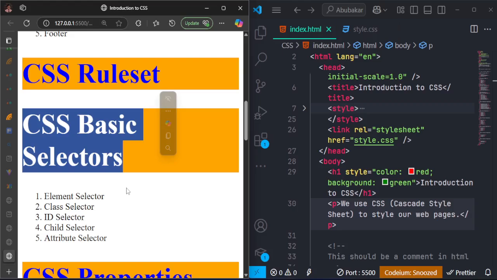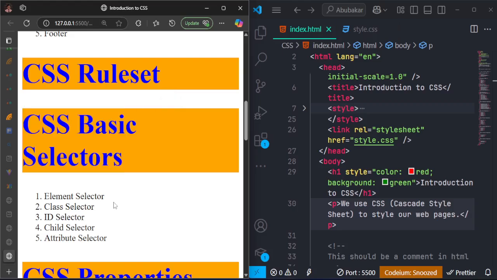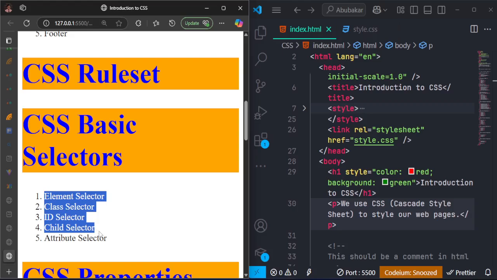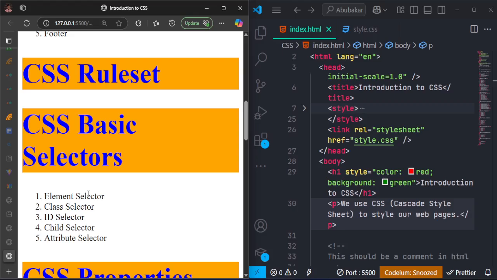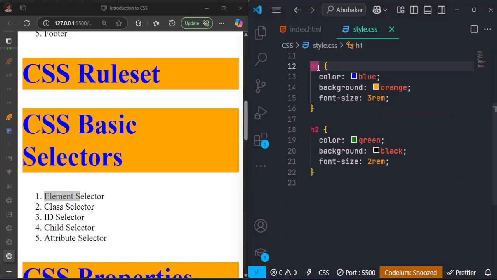But not now that we just keep talking about all the selectors. There are a lot of selectors we can talk about, but we only need the major ones that we need to start building something later on. And when we get to the time we need all the advanced selectors, then I will be bringing them in, and at that time it won't look that scary. So we need to talk about the simple one, like the element selector, which is what I'm doing right now. I'm selecting the element h1, I'm selecting the element h2, and so forth like that.